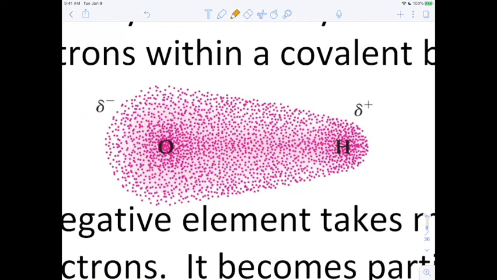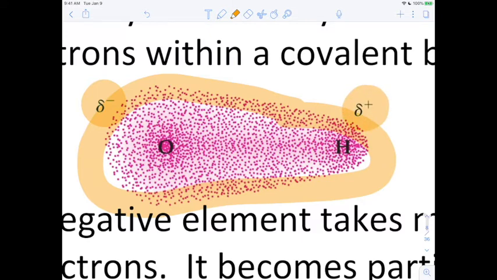So here you have oxygen, you have hydrogen. And you can see these electrons aren't spread out equally. Oxygen's a little bit of a piggy, like, more to me. So you see the electrons starting to go further around that oxygen. Essentially, they're kind of a larger bubble of electrons around oxygen. What that's showing you is, this is a probability map showing that they will spend more of their time around oxygen than they will around hydrogen. And because of that, oxygen is considered partially negative and hydrogen partially positive.